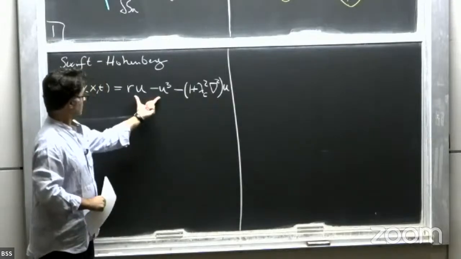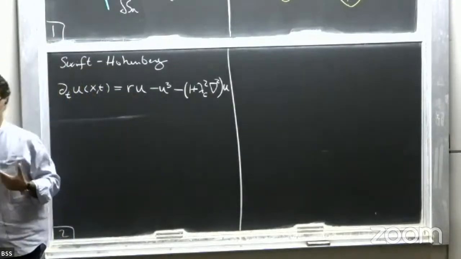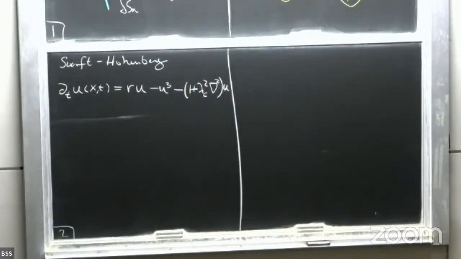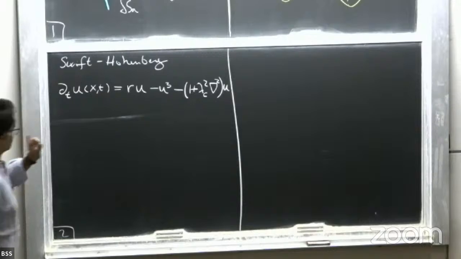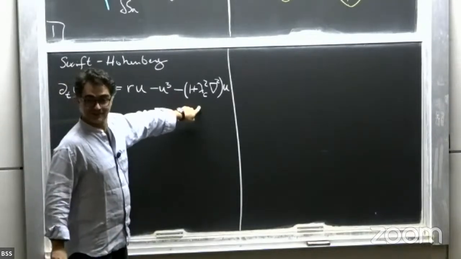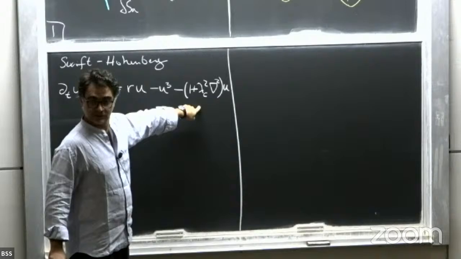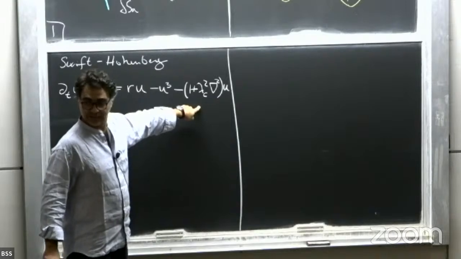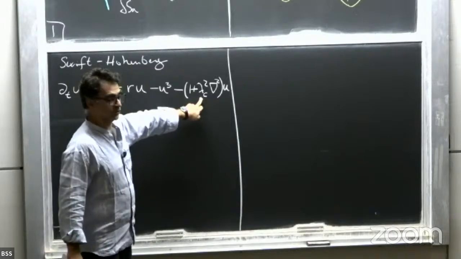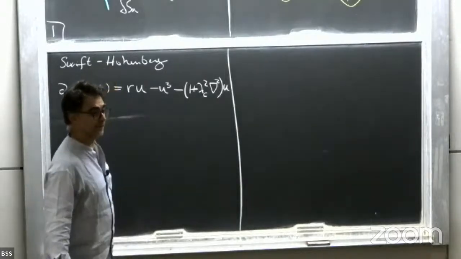Now, these two terms you can easily imagine coming from a variation of an energy. What energy would it be? The usual one with the quadratic and the quartic term. But it turns out that this term also comes from a variation of an energy. And if I write it down for you, that energy functional, it would be easy also to understand the physics.